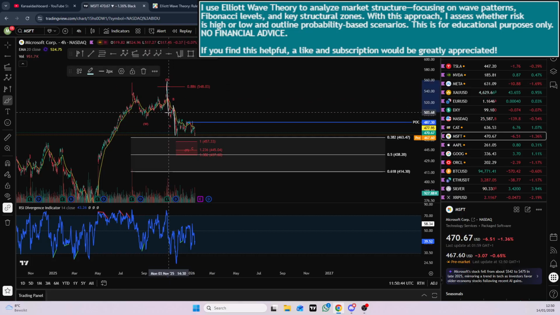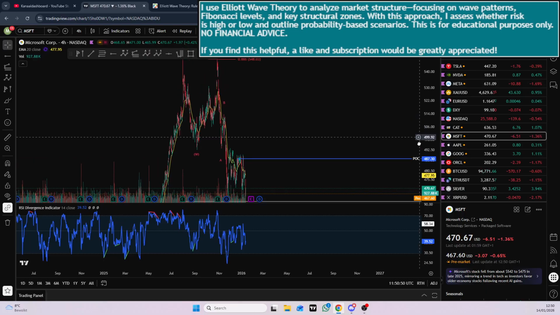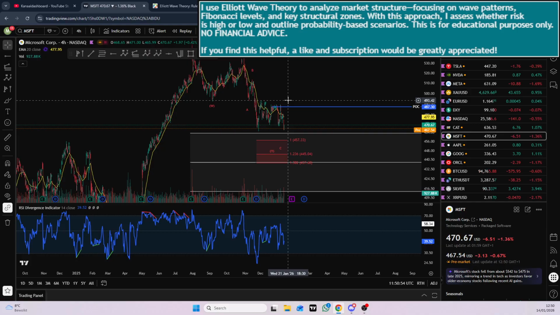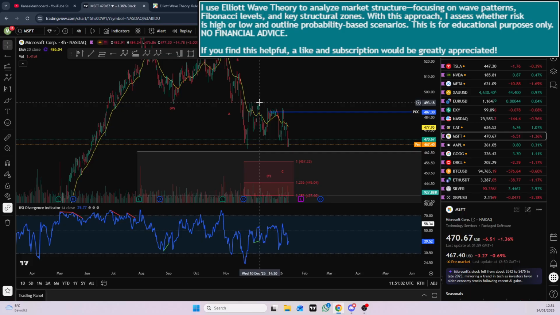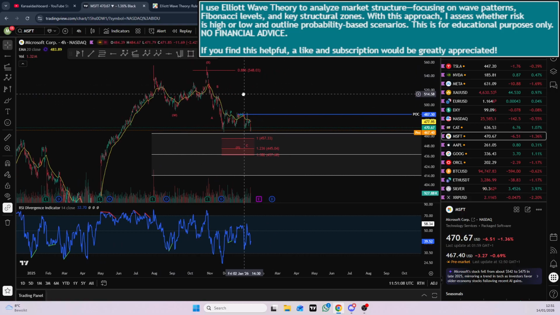Your wave 3 is shorter than your wave 1, which doesn't make sense. I mean, it can make sense. In an impulse, your third wave just should not be the shortest. So if we get just a fifth wave to here, it will be the shortest, but also then we have overlap here between wave 1 and 4, so I'm not gonna label this as an ABC, I'm gonna keep the WXY labeling.